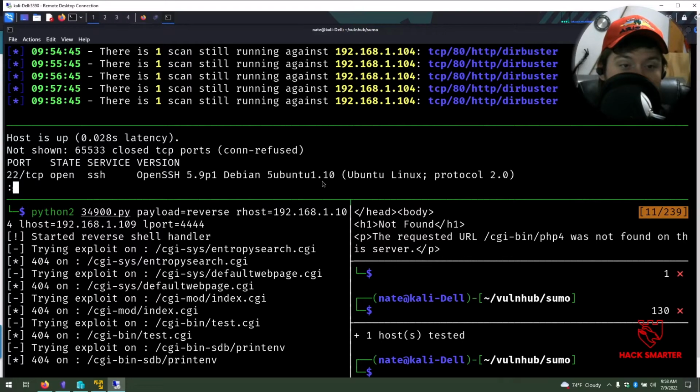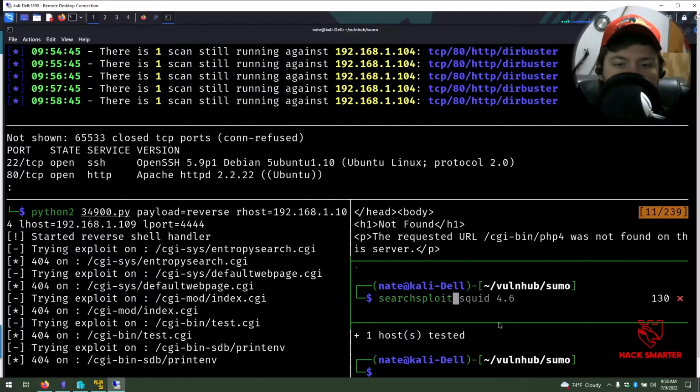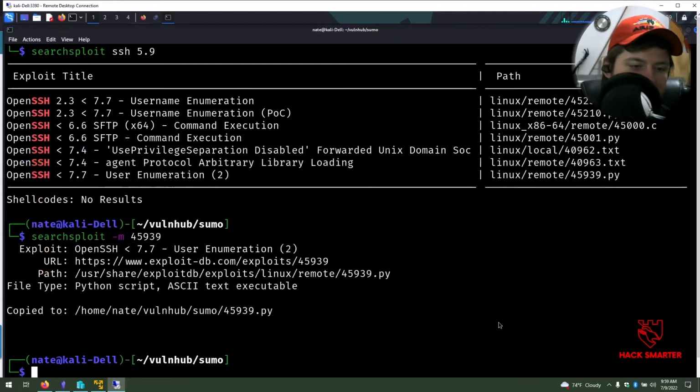SSH 5.9. That could be interesting. Holy buckets. Alright, let's see. 5.9. We have username enumeration, command execution if it's being used as SFTP. I guess we could do some user enumeration. Feeling good about the first one. Or maybe the last one there. 45939.